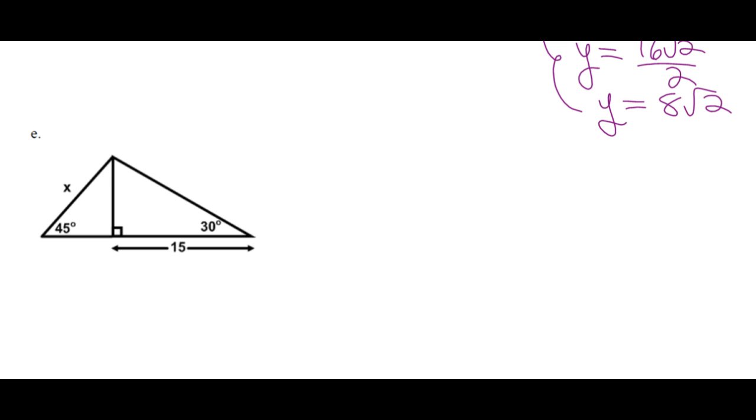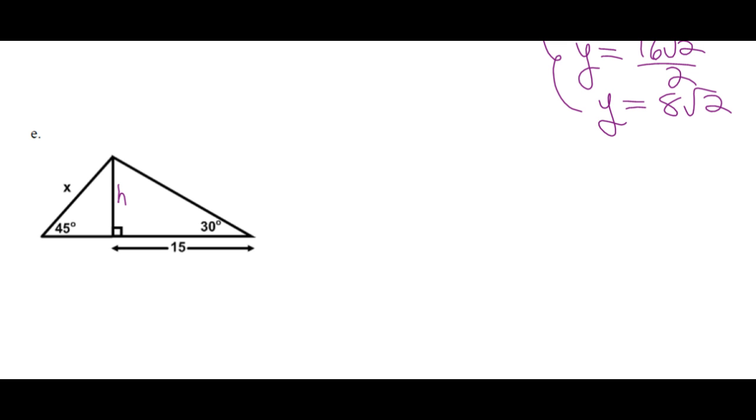Right. Okay, so let's call this h for height, because it actually is the height of the triangle, right? So we could do that, because we got the 30 degrees and we got a 15 on the bottom. So we're going to solve the right triangle for h, and then we're going to use the h with the 45 to solve for x, right? So we'll just do a double kind of solution here.